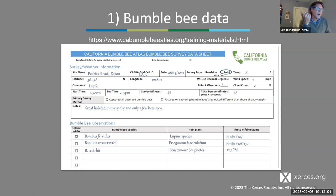My system is a little different. I like to put the exact time that I took the photos. So maybe I take 5 or 10 photos of one bee, and then I look at the time on my phone, and I just record that time, the minute of the last photo I took. So later, when I want to marry the photos to the data sheet and get all of this into Bumble Bee Watch, it's really easy to find my photos based on date and time. And they'll all be in sequence of the same individual bee every few seconds, right?